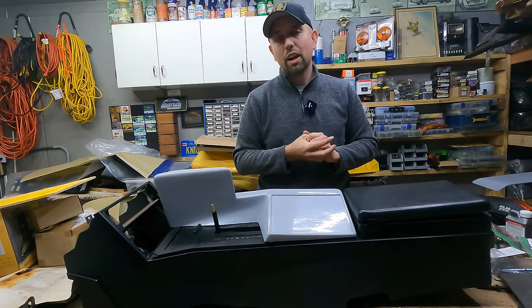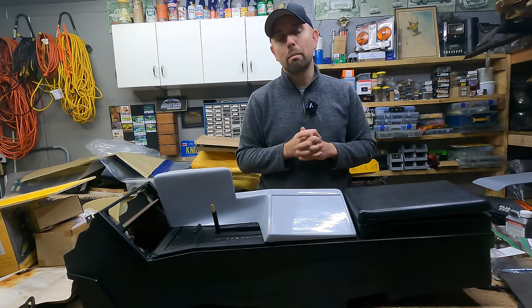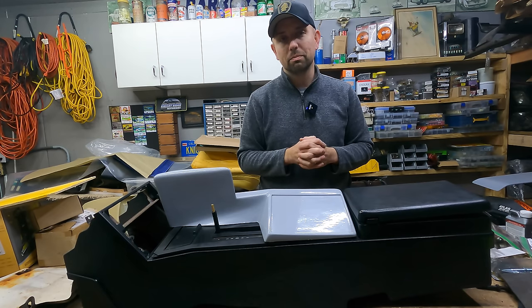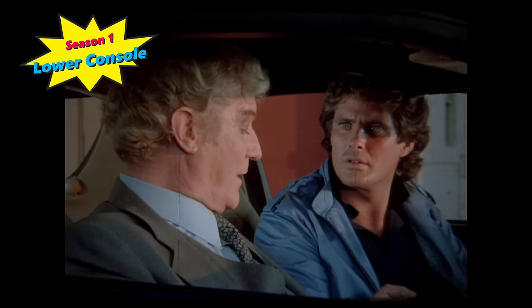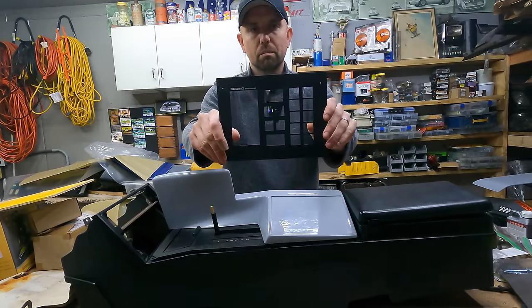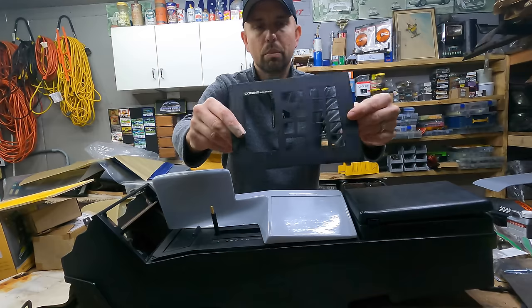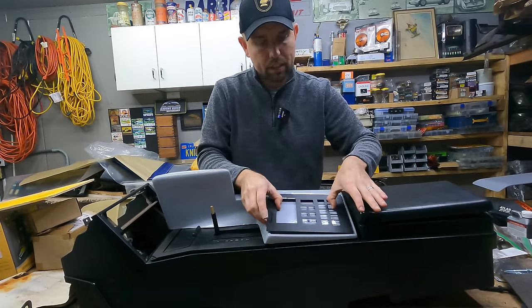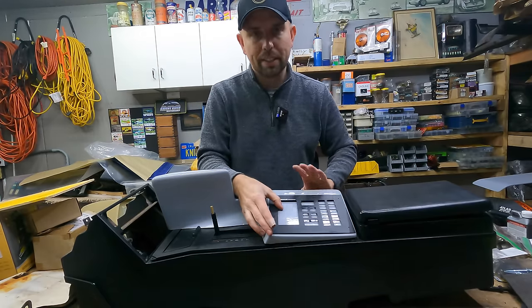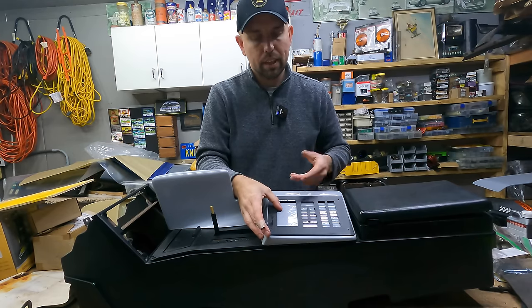I don't know. All right, so let's go through each one, starting with the original season one Michael Chaffee designed lower console. You also told me this machine couldn't have a collision. Not if the system is operable. And to do that, you have to switch it on first. All right, so in the collection, this is a bezel representing the season one. This is not original, this is a reproduction. But this represents the season one style. So it would go right here. It doesn't fit into this console because, again, this wasn't designed for this bezel. But it would sit just like that.